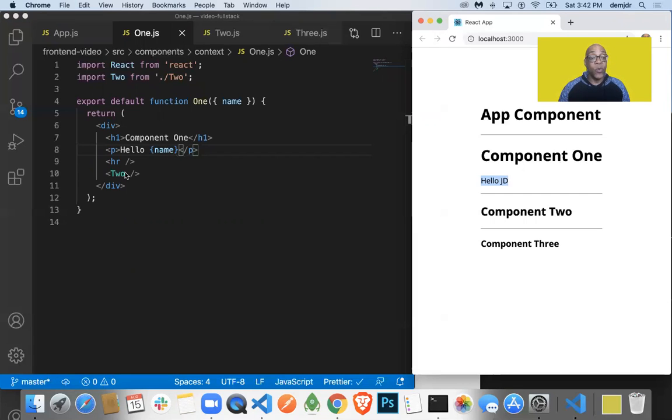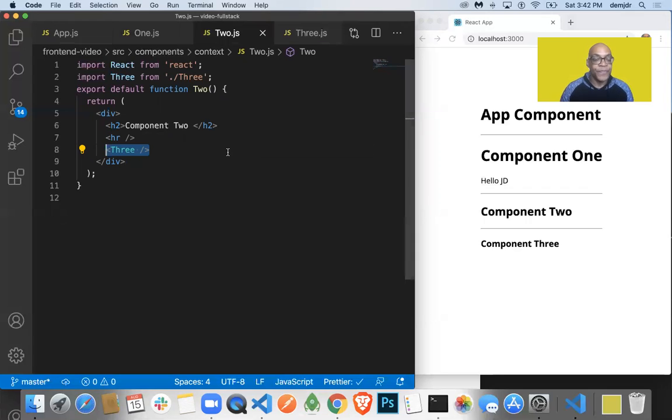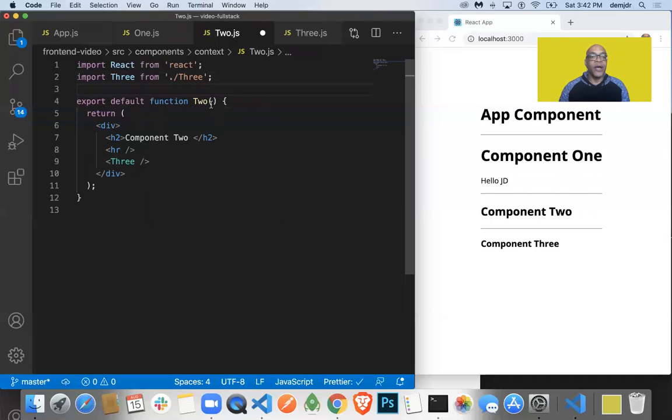Now let's say we also want to have that name inside of our 2 component. So what we do is then name it, give the prop a name. I'm going to call it name as well. You can make this any name that you want, but I'm going to call it name. And I'm going to pass my name prop inside of it like that. Now when we move to 2, component 2, we have to bring it in. We could just as well bring in our prop component by saying props like this, equally as valid. And I can create a p tag here, and I can say hello. I would have to here now say props.name.